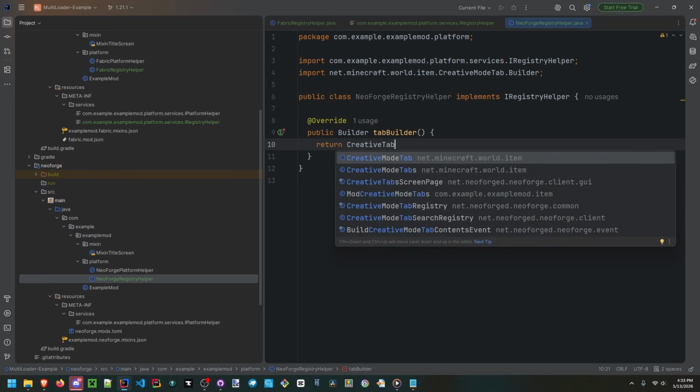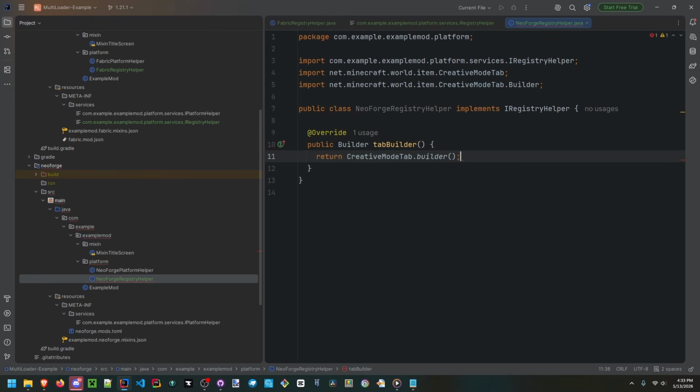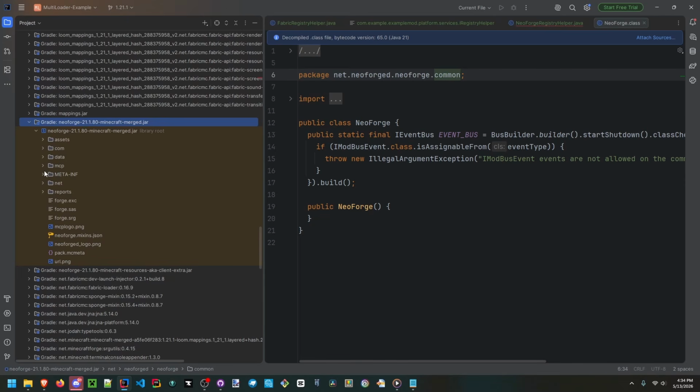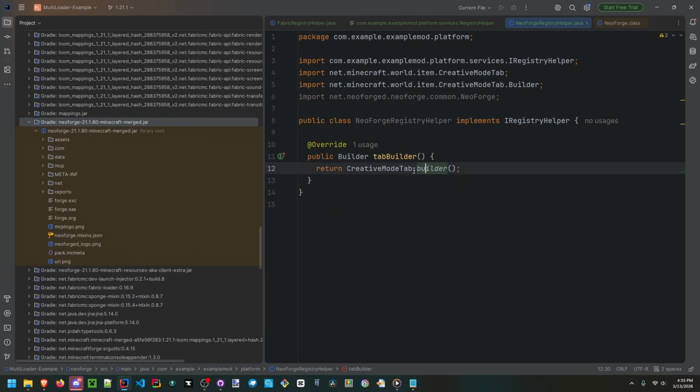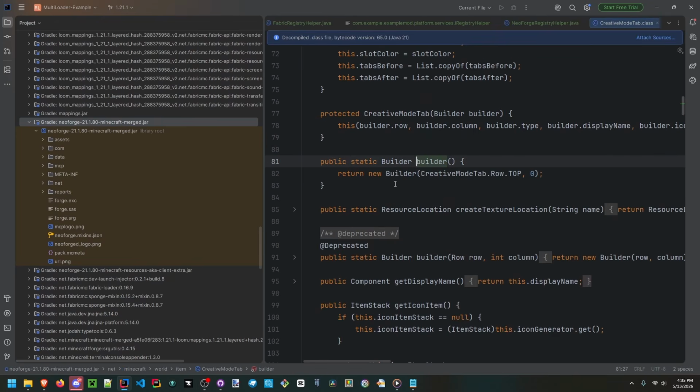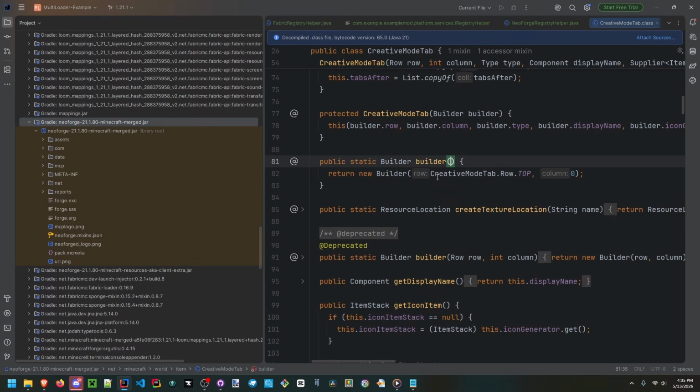And this is a good time to talk about the differences between the APIs as well. NeoForge is actually patching parts of the game, where Fabric, if we go back to talking about Mixins, is heavily reliant on Mixins, and they're basically just injecting code into the game at runtime, whereas NeoForge patches the jar that we're actually playing with. So what NeoForge has done here for Creative Mode tab is actually patched in this new method that doesn't take any parameters, and it returns a new builder.